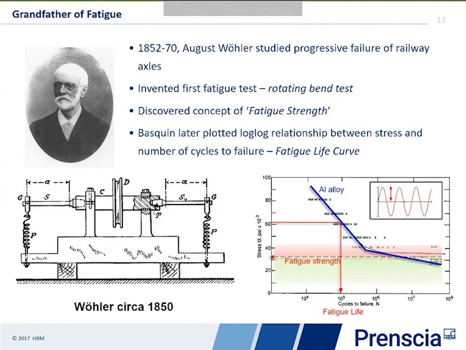Of course, now we realize that an infinite life doesn't really exist. An aluminium alloy, for instance, looks more like this. It has two distinct gradients. One we call post-endurance at that high life, but it's still not infinite. It's not flat. It's just shallower than the other. And even steel, when you've got variable amplitude loading, does not show infinite life. It shows a much reduced slope, as we see here.